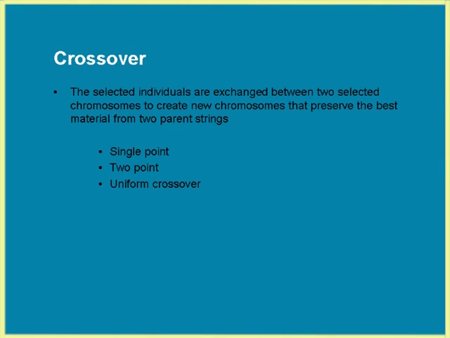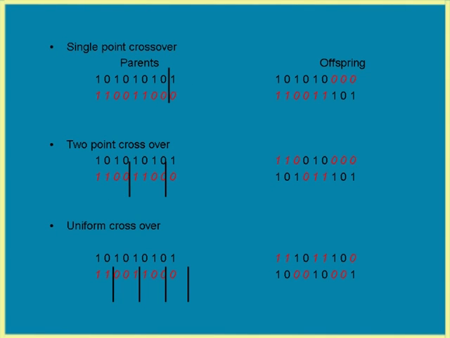There are many ways, but the three important ones are single point crossover, two point crossover, and uniform crossover. This is an example where I have to cross my parents. The first line is one pair: this is one parent and this is another parent. Randomly I selected that I have to cross at this point. Whatever chromosomes come after this point, I exchange with the other parent, and whatever chromosomes are here, I exchange with this parent. So my new offspring is like this. This offspring has the characteristics of both parents, and so does the other.